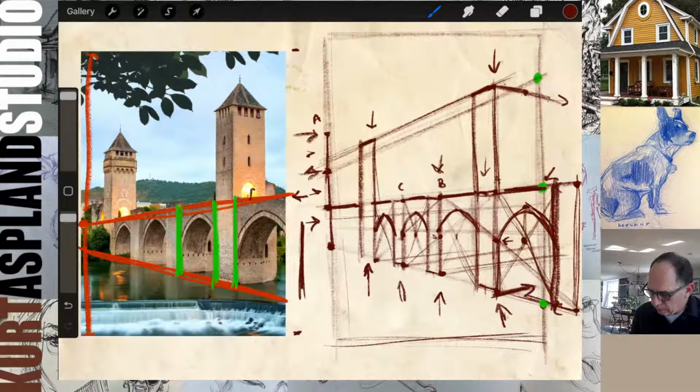Let's get the thickness of our next tower here. We'll call this tower number 2, and this is tower number 1. Right here at the corner. So this has to go back to that vanishing point.